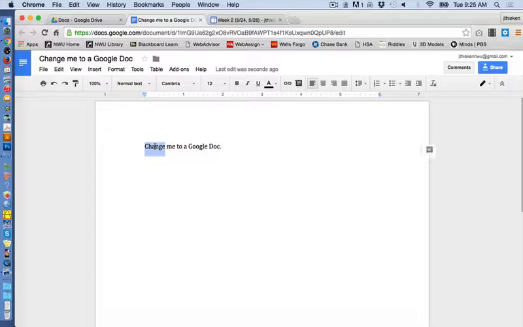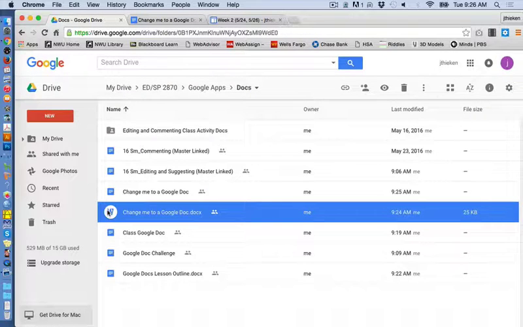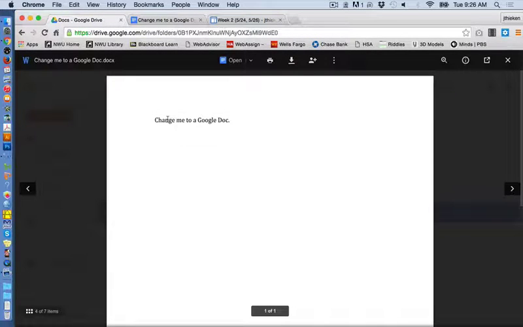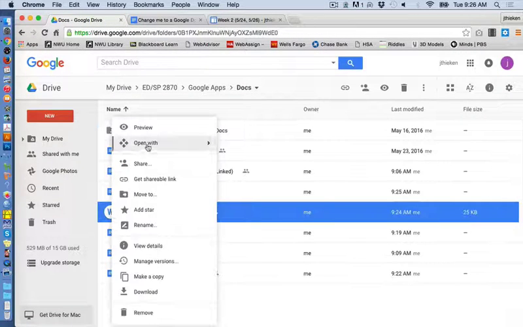All right, now you can see I can change things. All right, this has been changed to a Google Doc. All right, so now I can actually edit this. Whereas if I were to open the Word document, you can see I can highlight stuff, but I'm not editing. I can't change anything. You'll notice also if I open a Word document, I can convert it to a Google Doc from here. I can open it as a Google Doc. So I have two choices. Either I open it and then tell Google to convert it to a Google Doc from here, or in my Drive, right, I actually right click it and then open it as a Google Doc.